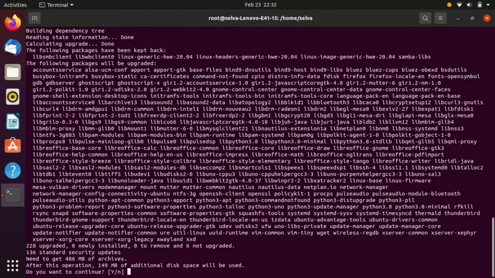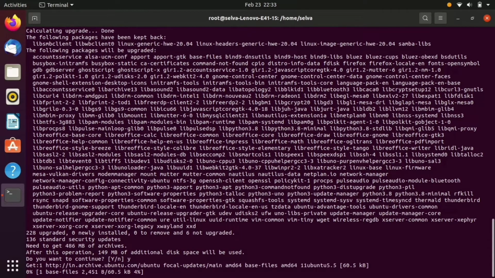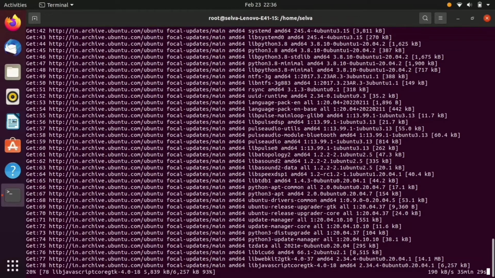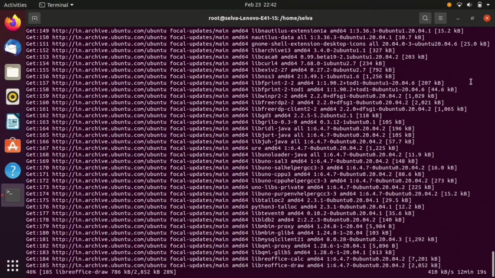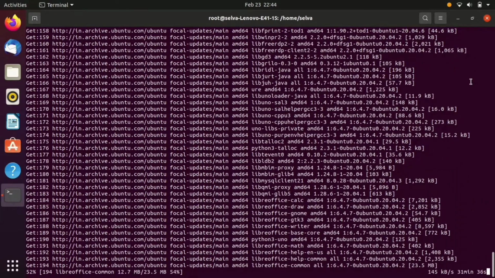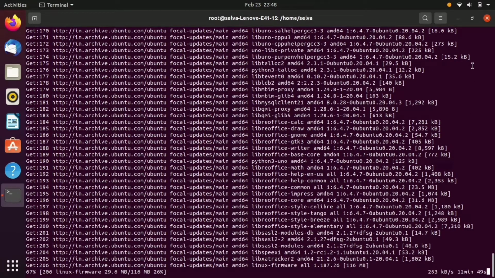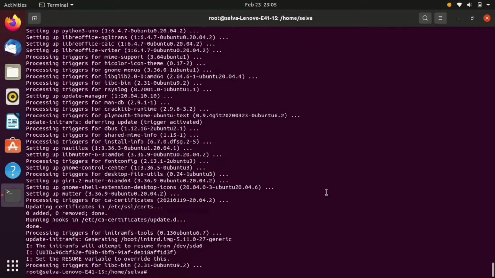It would take some time as usual. Do you want to continue? Press Y, which means yes, and the process begins. You should have a good connection for the installation process. When this upgrading process is completed, we move to the next step, which is adding the Koha current stable repository address and source package into Ubuntu. So wait for it. Yeah, it is completed.